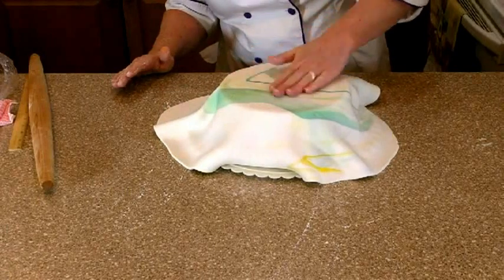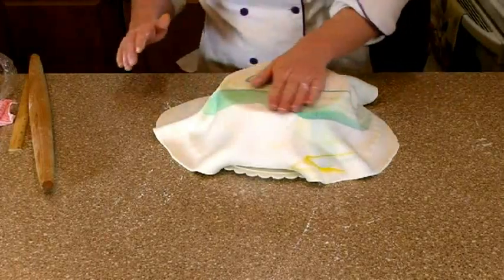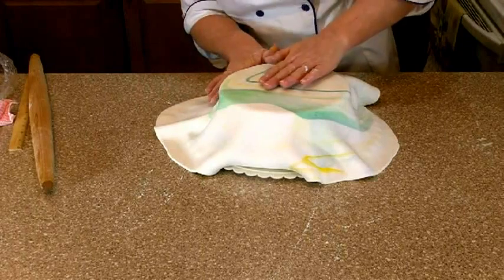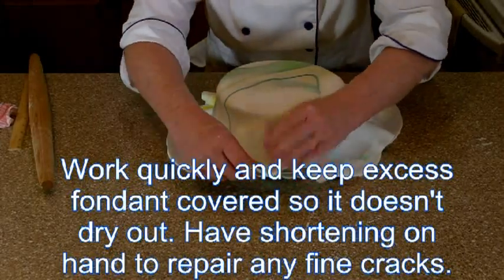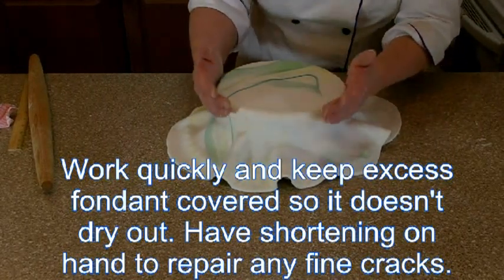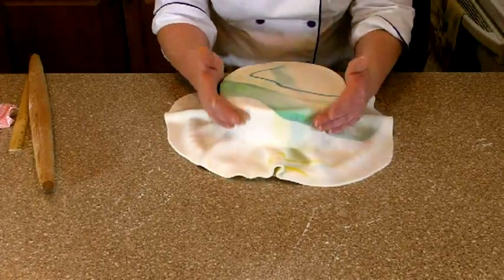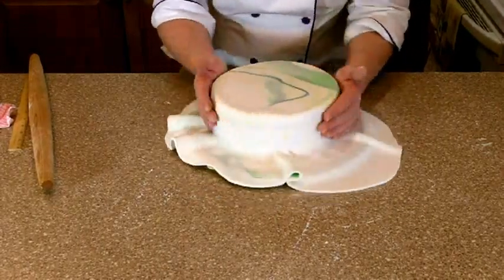The first thing I want to do is make sure the top is really smooth. That feels good, at least for right now. The whole idea is to work this down from the top all the way down without getting any wrinkles or creases. It will get fine, fine cracks in it — sort of looking like if you haven't used lotion or something. Not necessarily the most beautiful look for a cake. If you're going to do this, make sure your fingernails are short. I'm just kind of finessing this down with my hands.